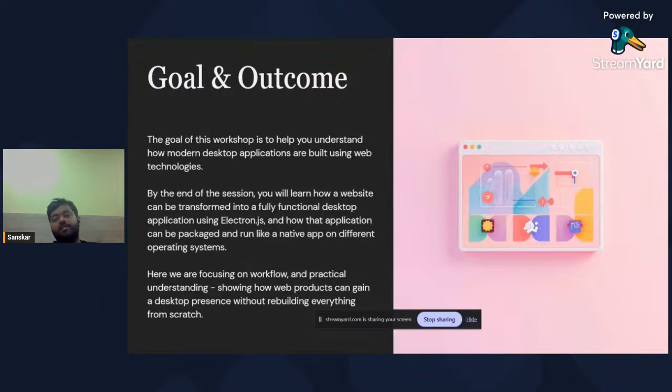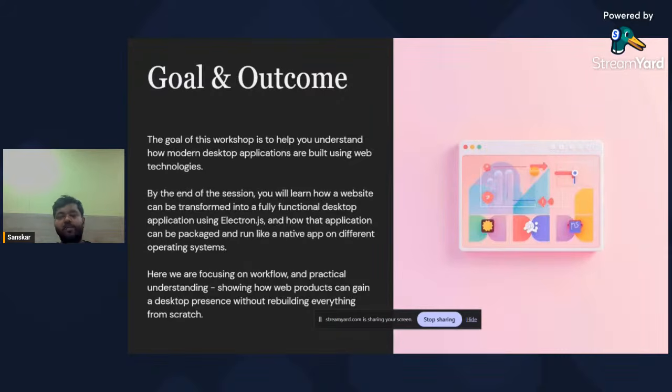Here, what ElectronJS does is combine three main things. One is your Chromium engine, second is Node.js. One important thing is that one should know Node.js as well, and your system should have Node.js installed. I'll show how you can install Node.js as well, and it's very simple. Then it combines the Chromium engine, Node, and your web application, which is built over, let's say, HTML, CSS. It could be built over any modern framework, like Next or React. So it combines all three and creates a closed environment where you run your application.